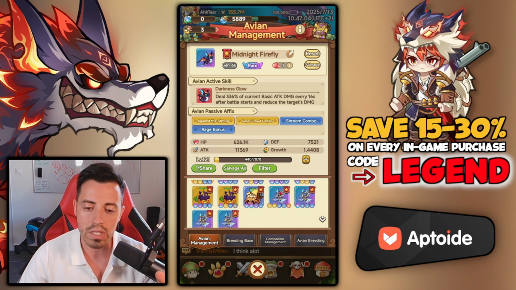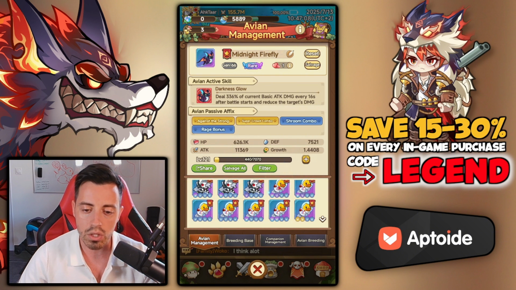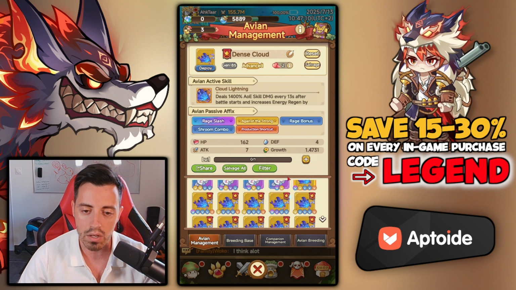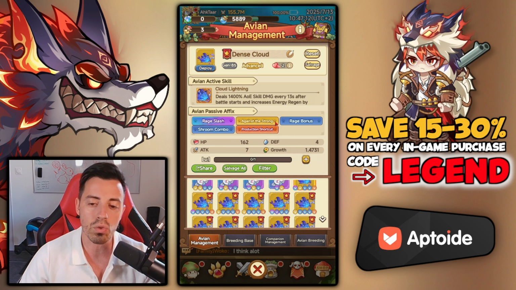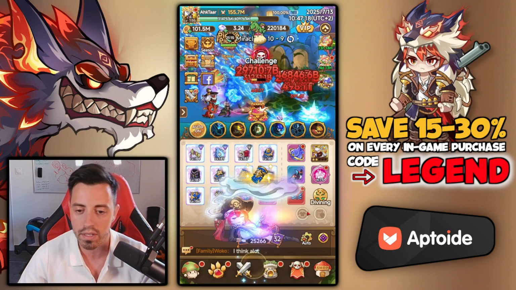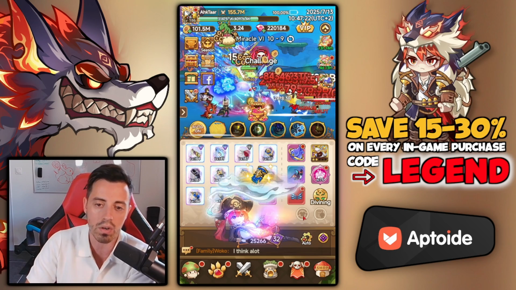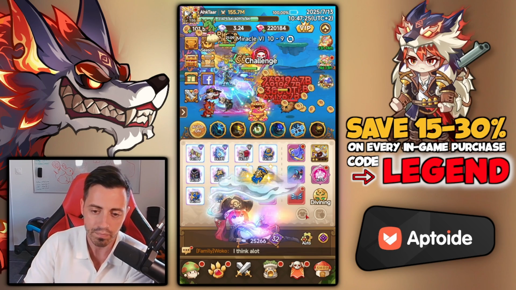This is what I have on the second avian I want to try, which is the Cloud Drifter. Want to show that to you. It is right here. Rage slash against the strong, rage bonus and shroom combo. This is in my opinion the best thing to have, and I want to compare the two avians, alright? So let me first show you the build I'm using with my Plume Monarch and let's get into the content.